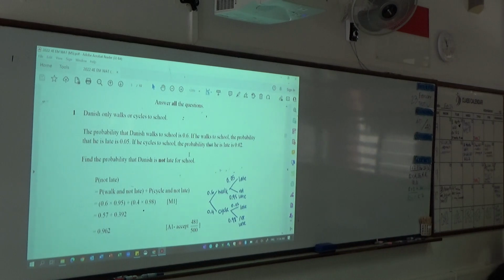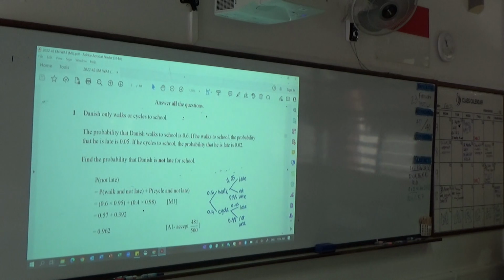As I was marking through the stack, not in any form of index order or anything, towards the end I do notice that some of you don't actually do very well for this question because you are unable to draw the correct tree diagram to help you understand how to calculate.